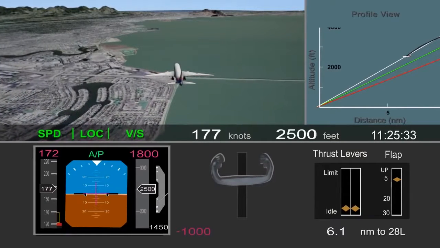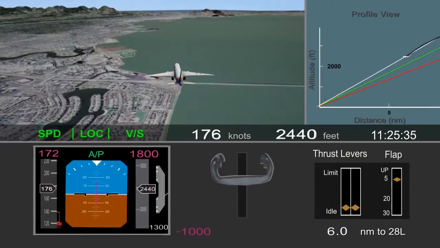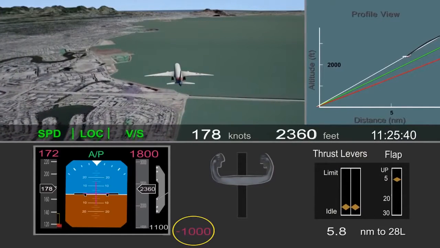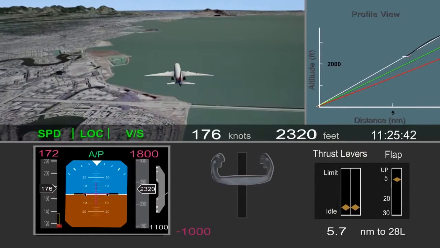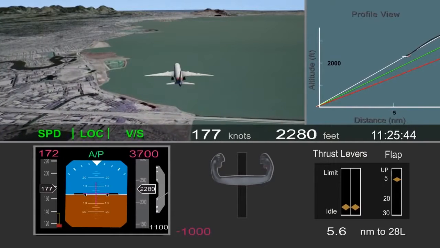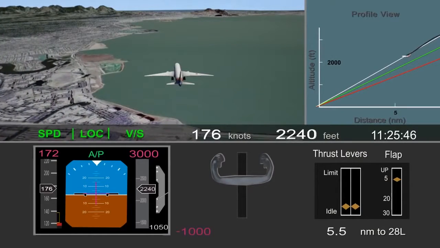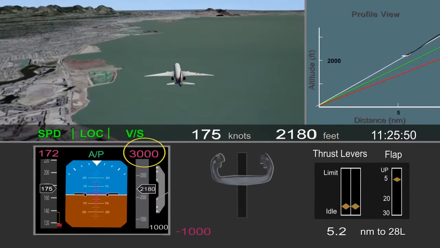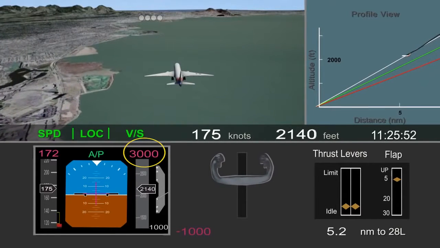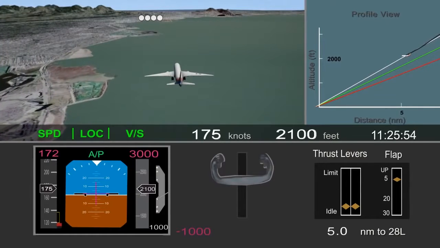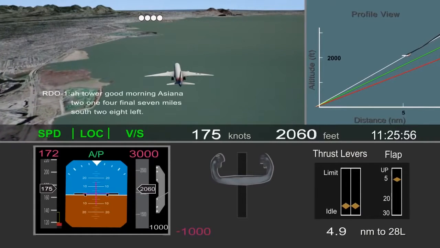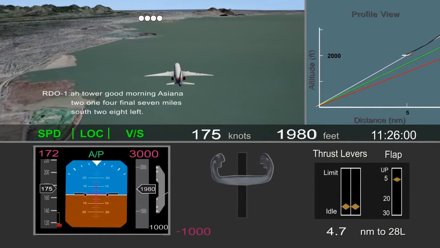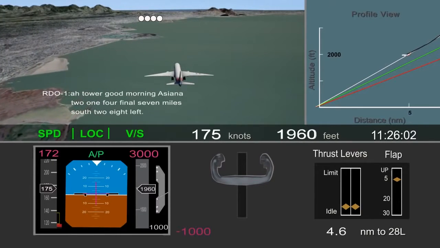However, about 6 miles from the runway, the selected descent rate was set back to 1,000 feet per minute. The airplane was still well above the desired glide path. The selected altitude was changed to 3,000 feet to prepare the autopilot in case a go-around was needed. The airplane passed the 5-mile point near the final approach fix about 400 feet higher than desired, and the crew began slowing the airplane.